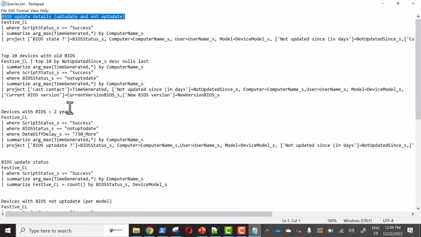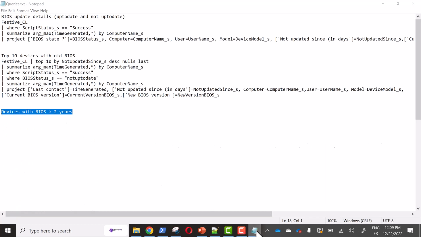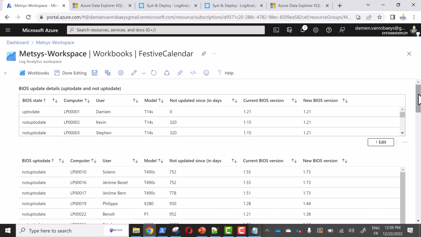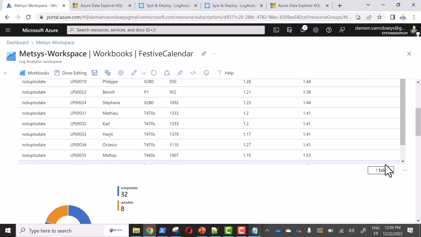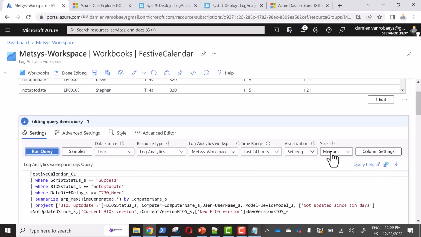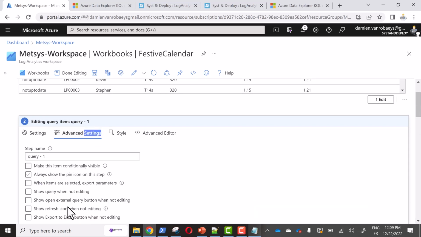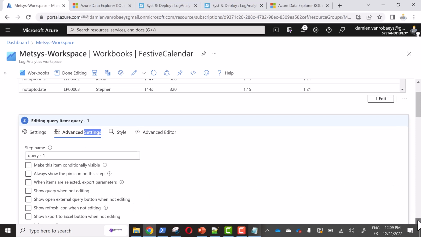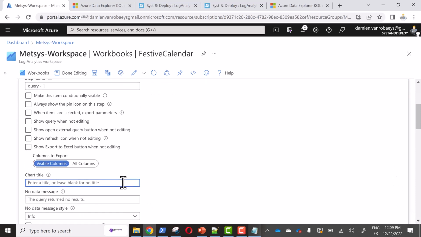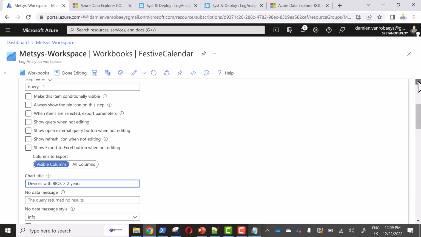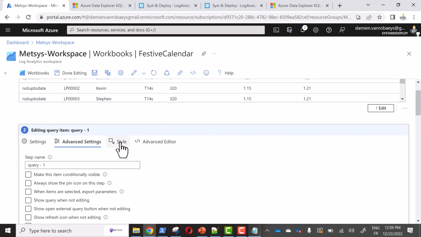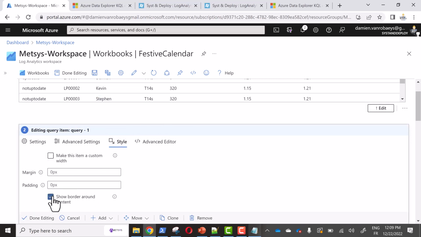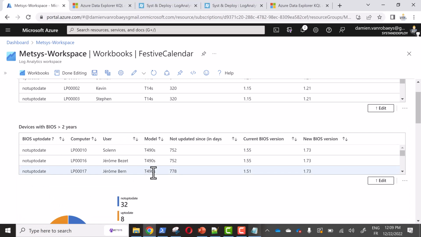I will choose device with BIOS older than 2 years. Just do the same. Click on Edit. Okay, I will choose this, change the size, tiny, go to Advanced Settings, and go to the chart title there, and now go to the style, add show border around content.